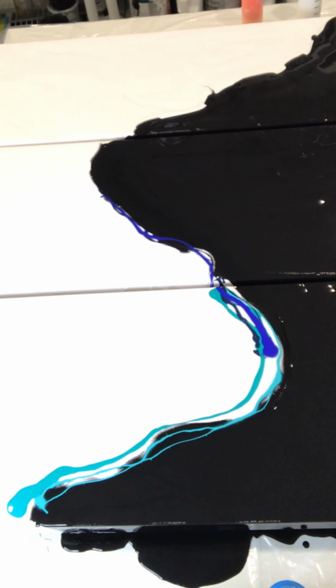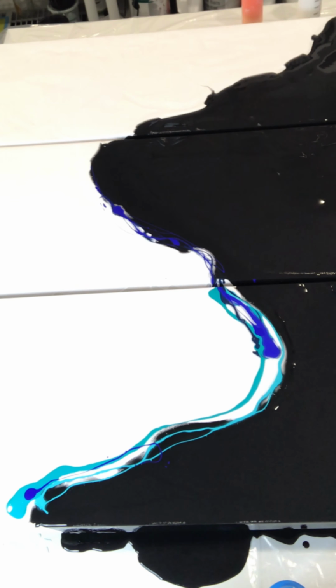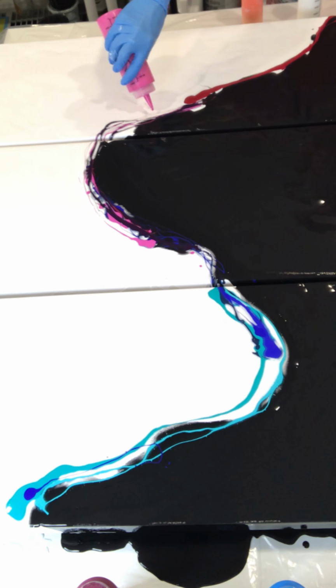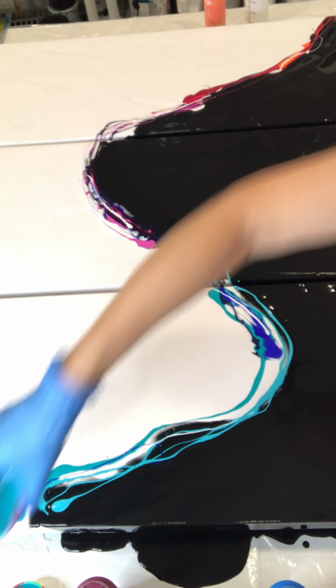Today I'm working on three different canvases. They're 30 by 12. I wanted them to be different, but I wanted them to connect in a way, so I used the colors to do the connections. So I hope you enjoy. You can stay until the end. You will see the final result once varnished.